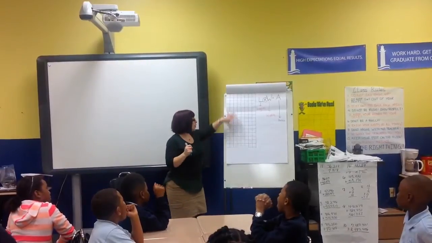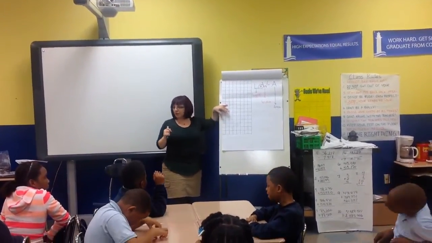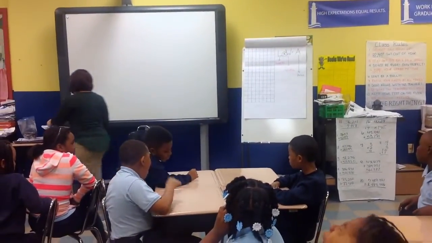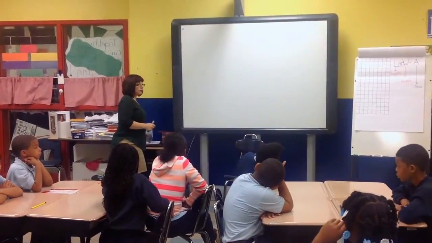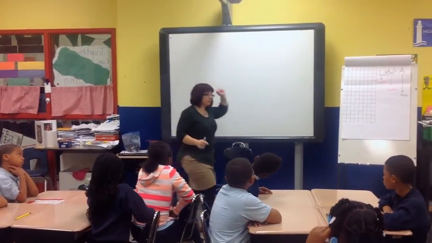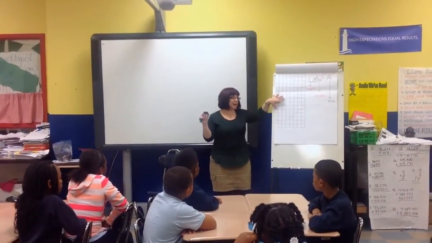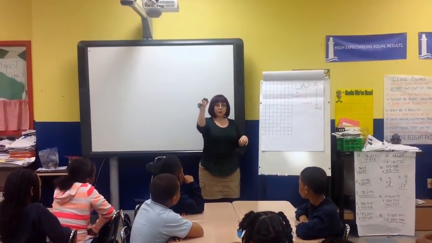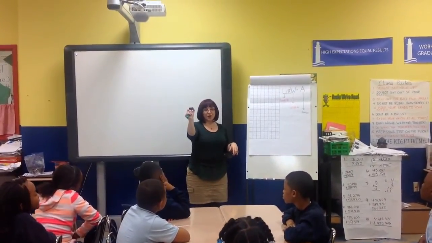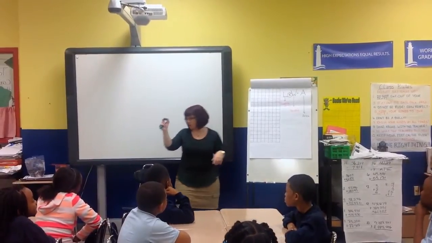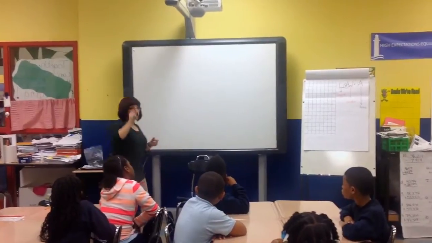If I pull out a domino, I'm going to use the numbers on my domino to find my area, which would be, in this case, what? Zero. We're not going to use the zeros because that means we have nothing to find the area of. Okay, numbers. Does it matter which side I use first in this case? No. We're going to use this one first because it is six. What number is that? Six. When you do that, you are going to make a box six down.